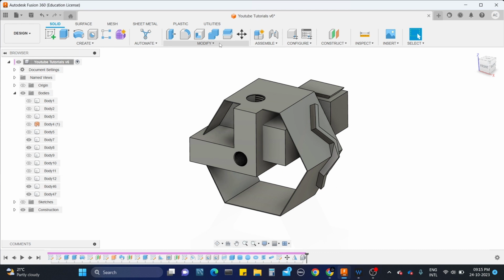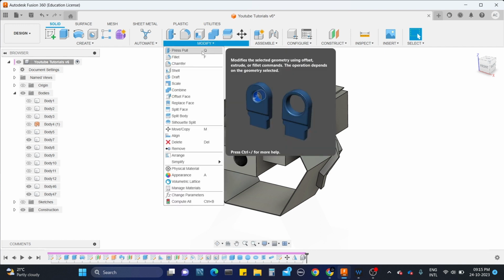First of all, these are the default tools, which are marked at the top: pull tool, fillet, shell, combine, split, and move. I'm going to explain from this list.